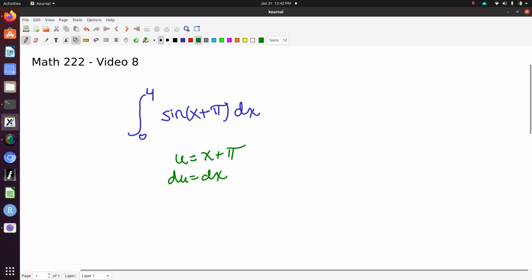du equals dx. So this becomes u, which is just x plus pi. I can convert entirely into u's, or I don't have to. But anyway, I've just gotten rid of this. So I've allowed the infrastructure of the u substitution to tell me which way everything should go, and everything should follow correctly, because I'm just following the u substitution guidelines, and then everything downstream is what you're used to.